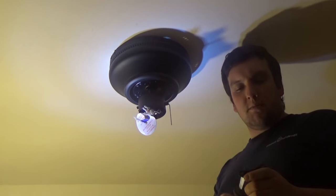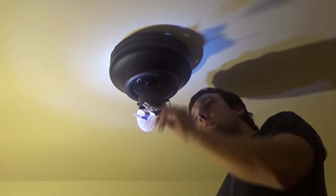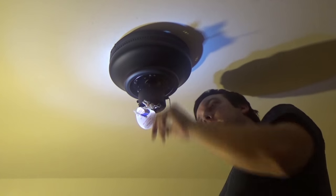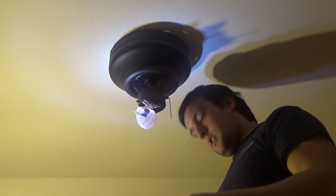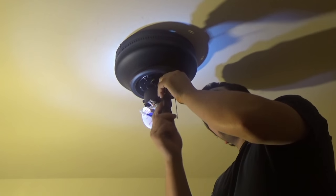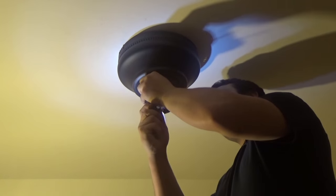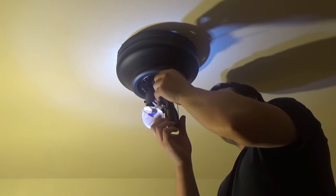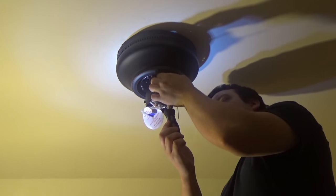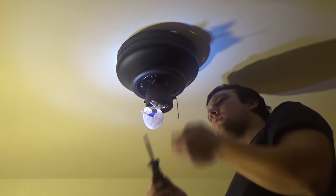Just like that. Alright guys, so I got the blades all attached now. What I'm going to do is attach the blades to the fan. The motor itself has the screws inside of it to show you where each hole will line up. Typically, ceiling fans like this have five blades, and some of them have just four. This one I put up today has five blades, so I'll show you what to do and go from there.